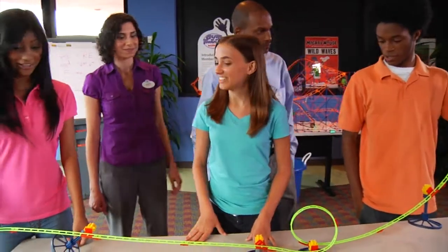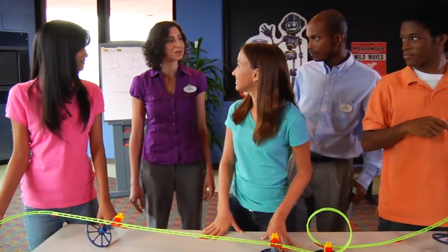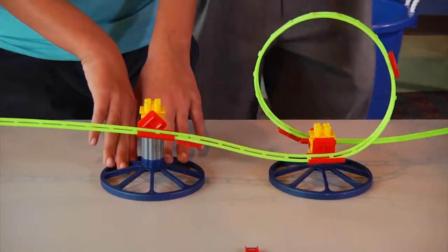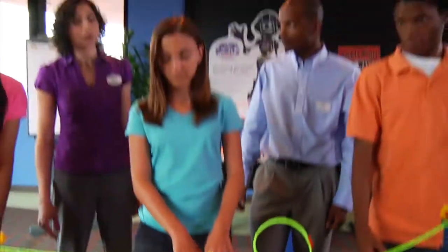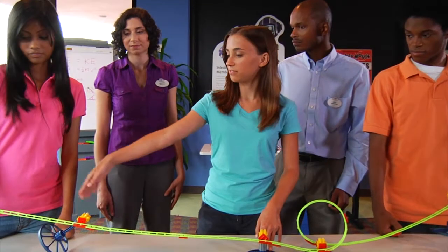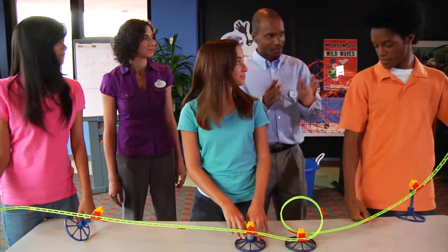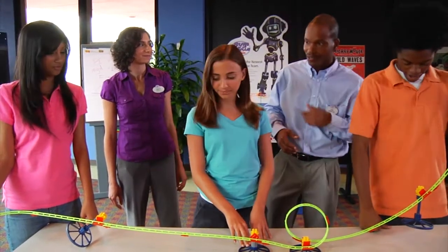How'd you do? Does your roller coaster have all the components we asked for? Of course — we got a hill, our loop, and our turn. Well, let's see it in action. We have potential energy, it goes through the loop, it goes right back up, it gains potential energy again and comes right back out. What did you guys do when you had too much energy? We decided to add another hill so it slows down enough to go around the loop. You notice that you're holding it up higher, so it has that potential energy and it's not using as much kinetic energy when it goes around the curve. This is not the end of your challenge — we want you to build another roller coaster, but this time you're going to get to ride it.